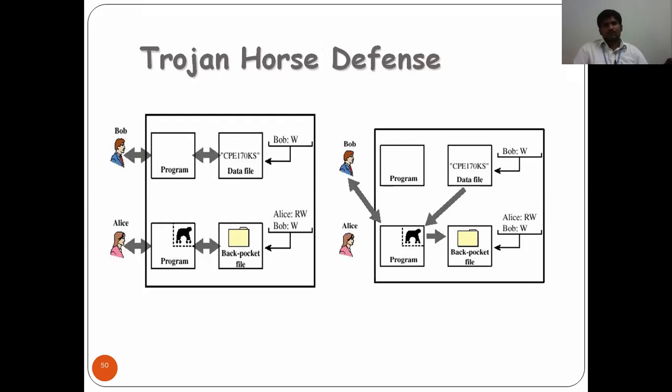So see how it works. For example, in the same network concept, Alice and Bob are going to do some data transfer. The program is going to write a data file and send it to Bob. Bob can write the file. Now Alice is reading and writing, and writes to Bob and gets the packet file back. So when it is received, this is the Trojan horse attack. It attacks at the time of receiving the packets.